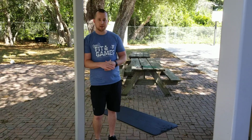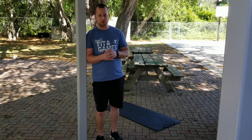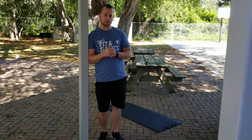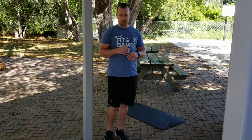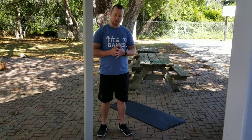I'm going to go through a quick body weight with some minimal equipment workout with you guys that you guys can do at home. Most of this is going to be for arms primarily. Like I said, all these exercises are going to be with body weight as well as with minimal equipment such as bands. So we're also going to be a little creative with it, so bear with me.